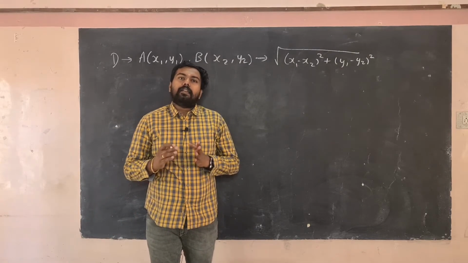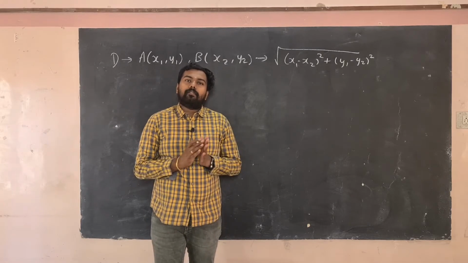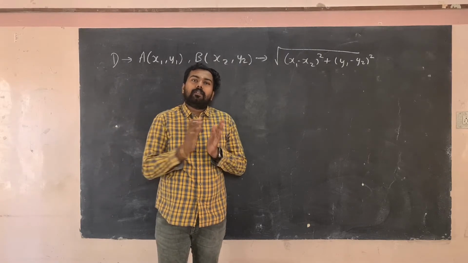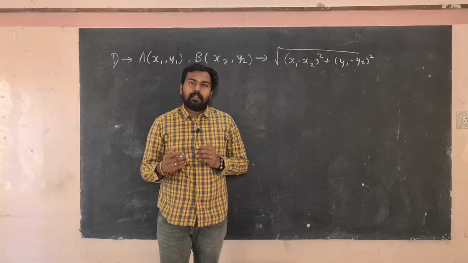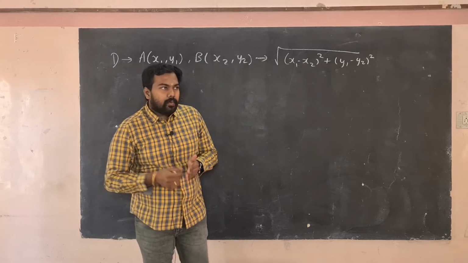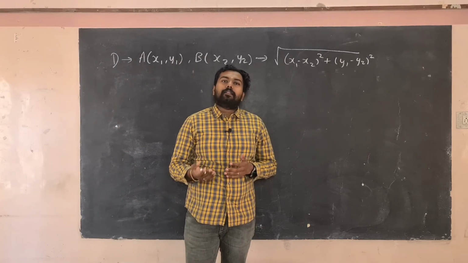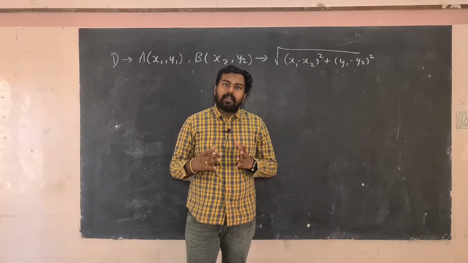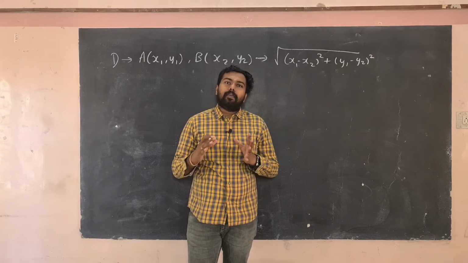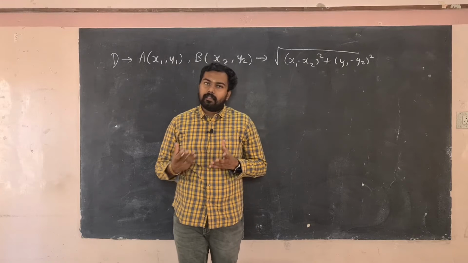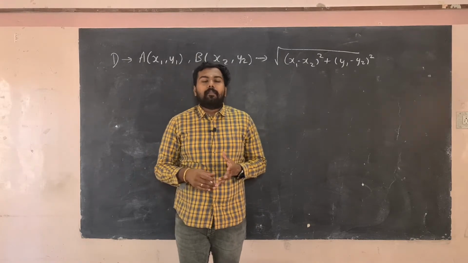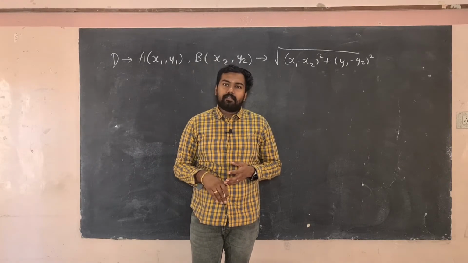What is that? It is collinear. Collinear means we have to find that AC square is equal to AB square plus BC square. That is what we have to prove. Okay. In today's class we will get into the application part, that is where the distance is used. Simply finding distance alone is not useful. It is used in some applications. So we will directly go into that examples.